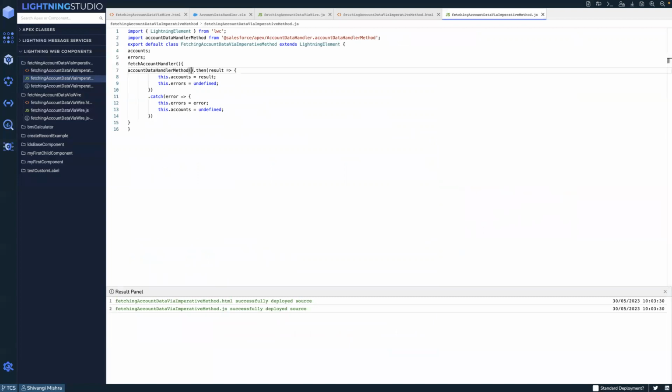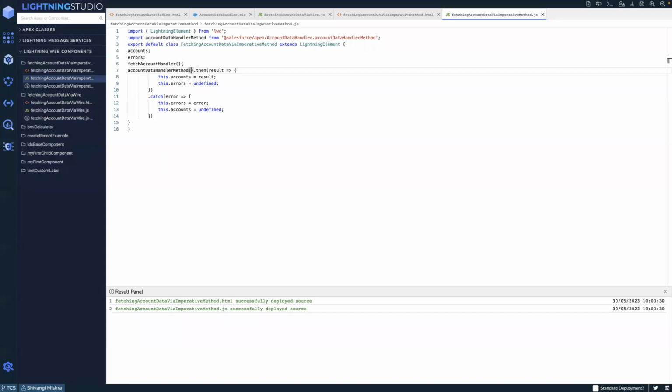Now, let me check the questions, whatever questions I have. So Fahad has asked a question: where should we write wire functions that can be called after the data is fetched? See, what happens is that whenever the wire method gets the data, we can have the getters and setters set on it. So we can call the getter and it will only run when we get the data, if it is on the UI logic.